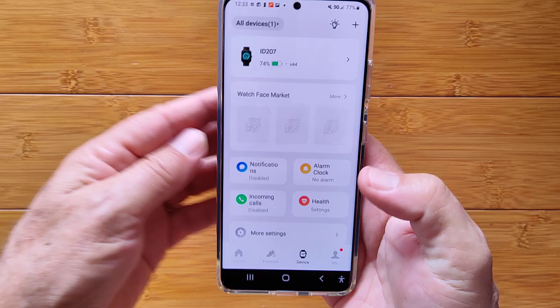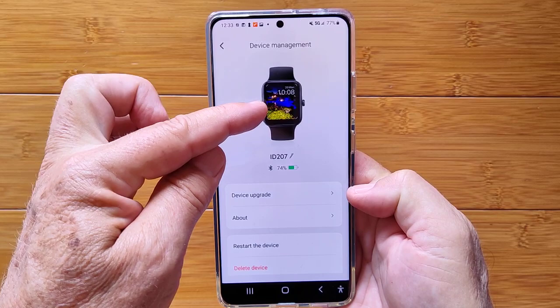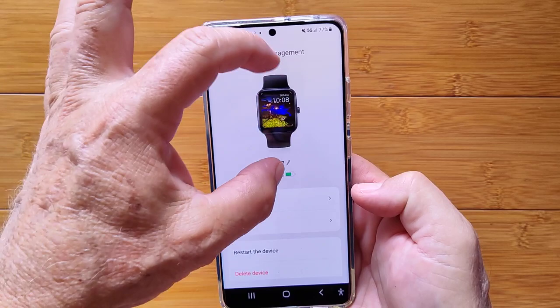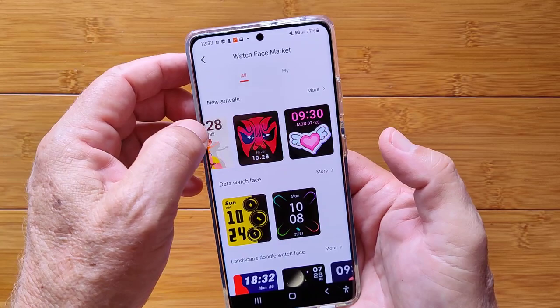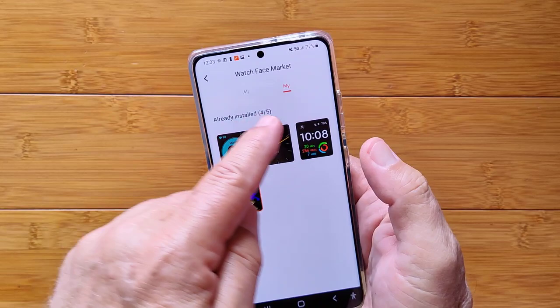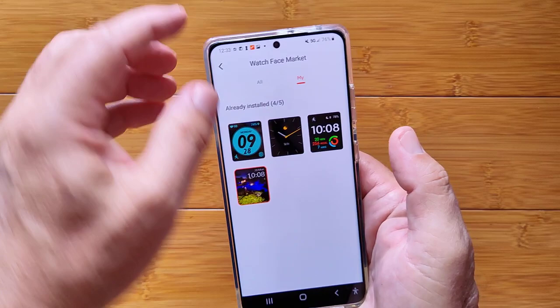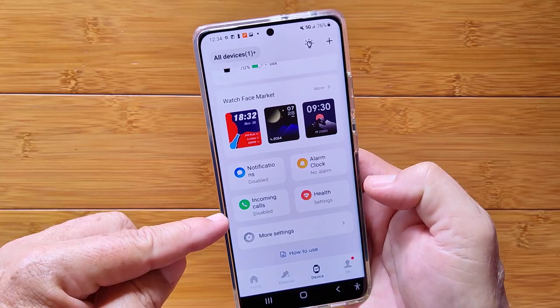In the device tab you can check for firmware upgrades. It nicely shows the custom watch face I set on the device icon itself. There are many additional watch faces available — analog, digital, colorful options — and you can have up to four faces on the watch: the three stock ones plus any additional one. You can also configure notifications, alarms, and incoming call alerts, though there's no Bluetooth calling to answer on this watch.